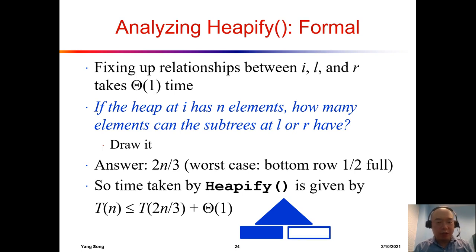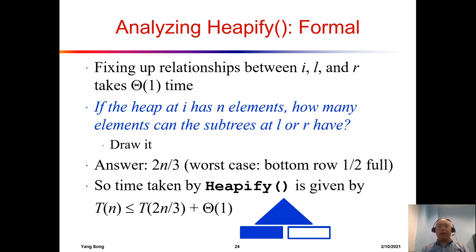And the answer is not true. And how about we consider this case? For this case, we do have the triangle part, the top n-1 levels. And for the lowest level, we only have half on the left side, which is the left rectangle, but we don't have one on the right side. And then what do you see? Compared with the full heap structure, we only have 2/3 of the possible values.